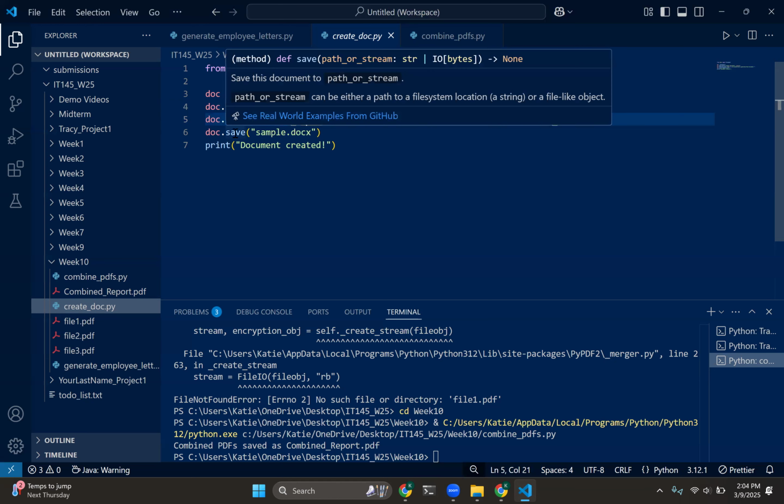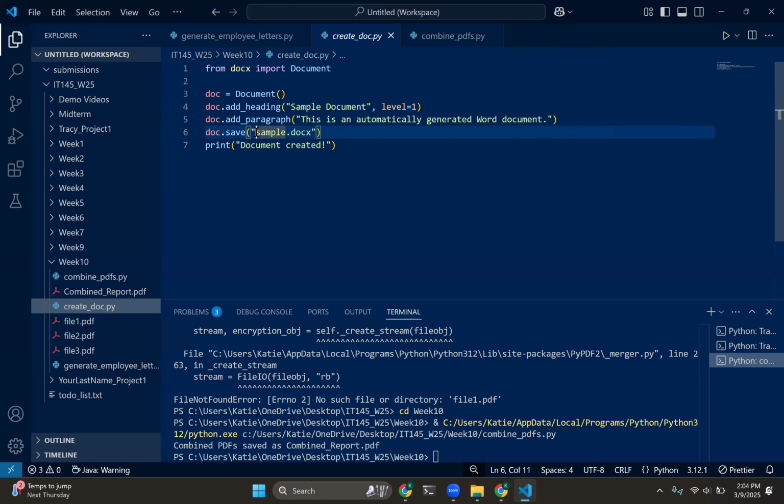And then save is the last function that we're calling, and that is what actually saves the document to whatever path you specify. So the path that we're giving is just a name of a document. So it's going to generate a sample.docx file and save all of this stuff to a file.